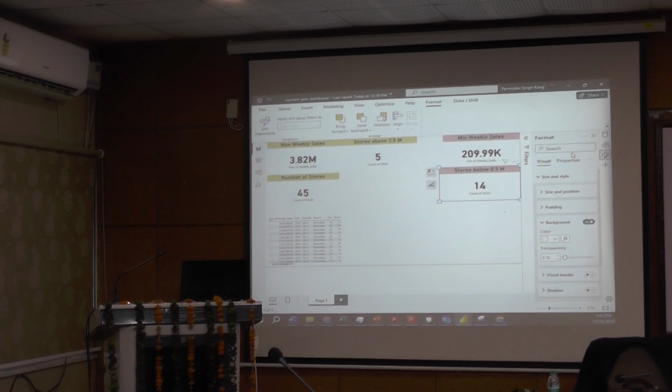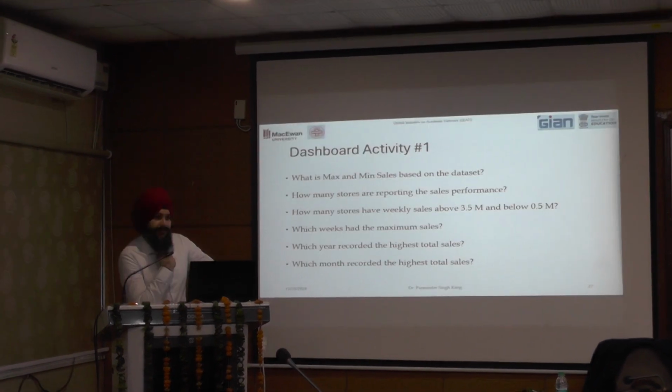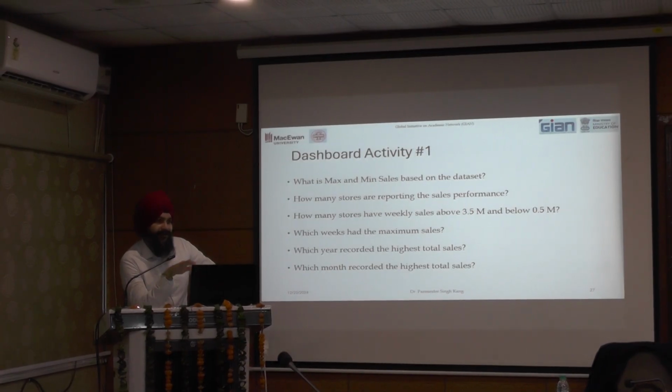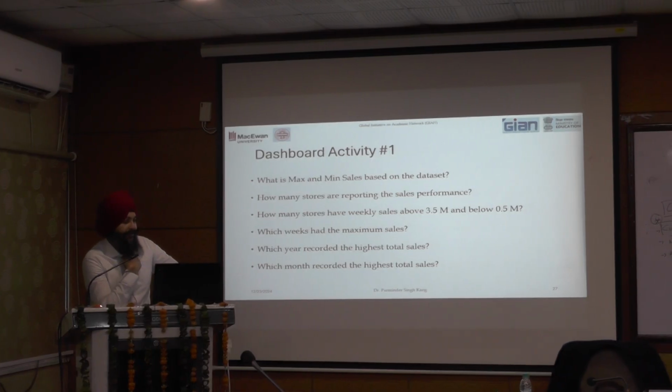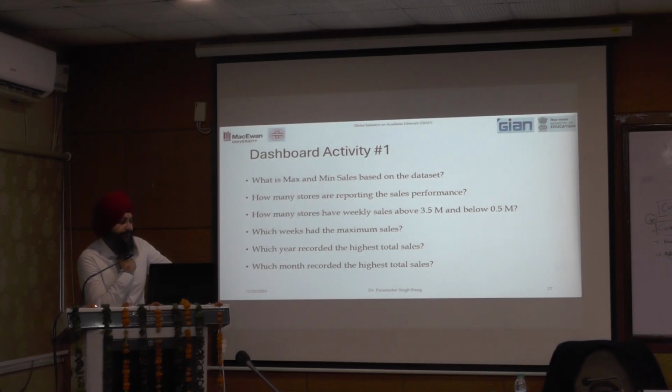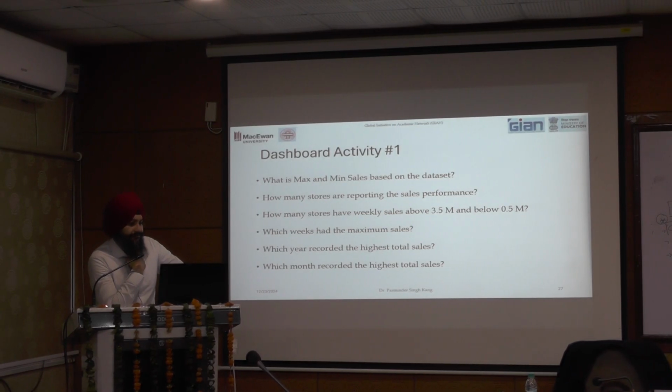Table. 52 bar. So you just kind of add a bar chart and sort it, right? Okay. Yeah, you can do that.